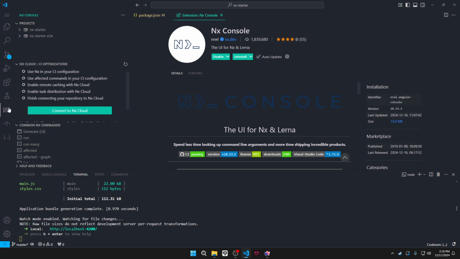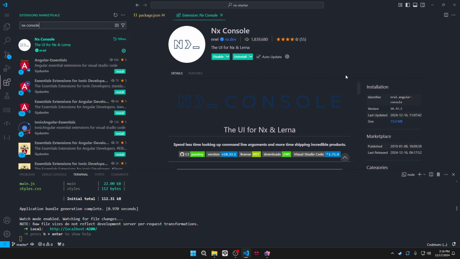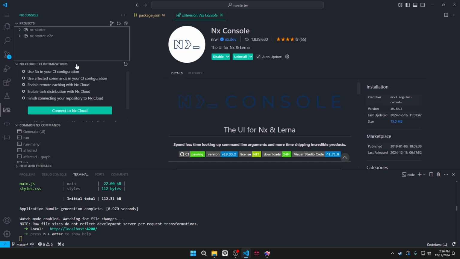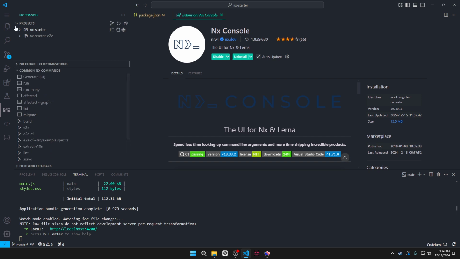Once you have it installed, you can see that there's a new tab that gets created. It's this N logo. We're going to click on it, and you can see that it recognizes the projects that we already have in this current workspace.